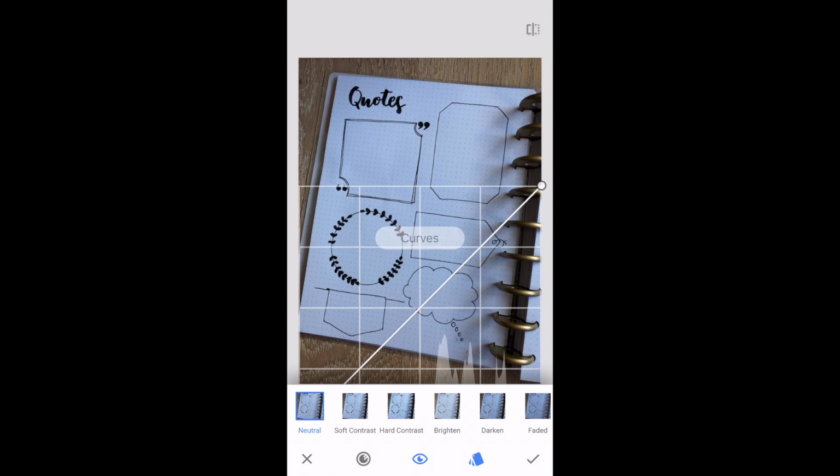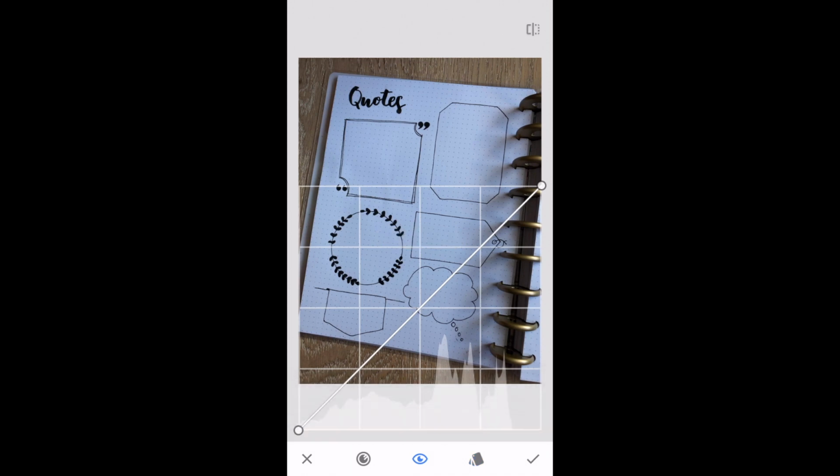So, using curves. This image is quite dramatically dark, so I like to use curves. Word of warning, just use it really carefully. You're trying to get some sort of dot, and if you just click on the line into the middle area, you can increase it up to increase the brightness. If you tap on the screen, that will actually show you the before to the current state. But yeah, use it sparingly because you can really blow out your contrast using this.